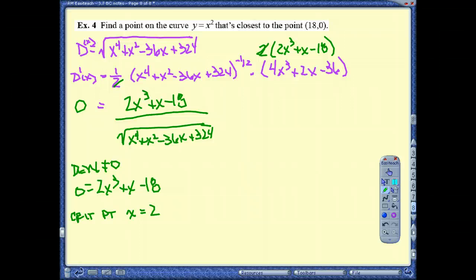Now, they want to know the point that's the closest. That's the x-coordinate. I need to go back to the original. So to find the y-coordinate, I'm going to go back up here to the original. Well, if x is 2, y is 2 squared, so y is 4. And we're going to write it as a point, and we're going to rewrite what it is. We want them to make sure that we know this is the closest point. This is our answer. So once again, you don't have a second video. That's why this one's a little bit longer. I'll see you in class.